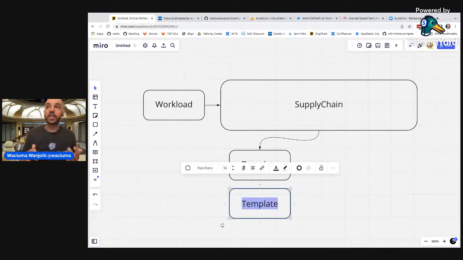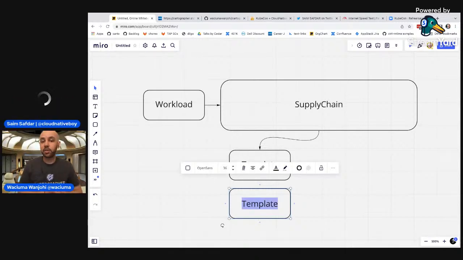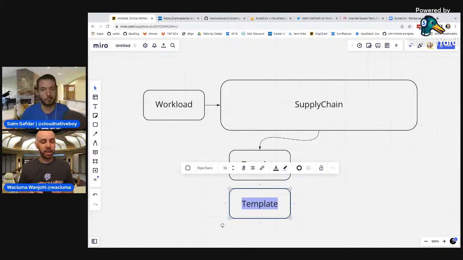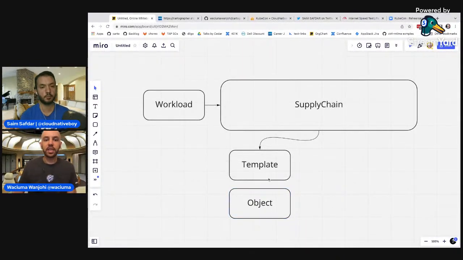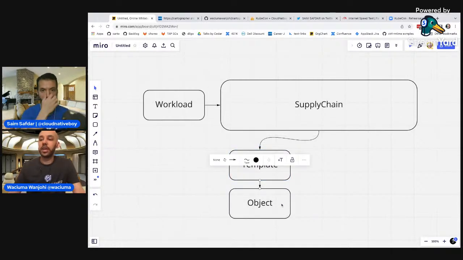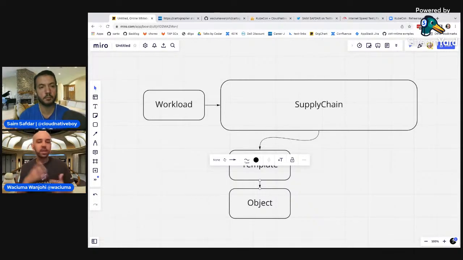This would be, for example, I mentioned Kpack, so we might stamp out a Kpack image, and that is a resource, an object from a tool that knows how to do some part of our path to production. So this object is the result of our template. That object, once it's submitted to the cluster, there's going to be some controller, some operator on the cluster that knows how that object works.